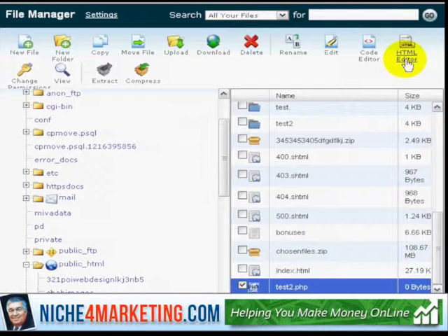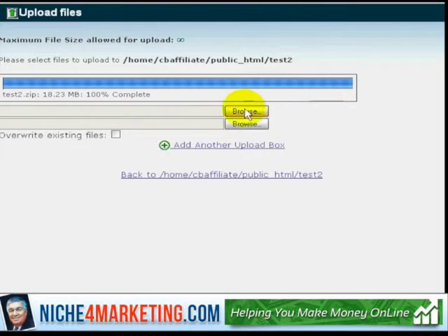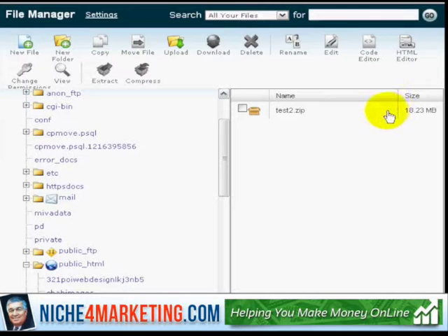And I have found personally that if, let's say, I'm installing a script and I have to upload all the files using the script, as long as the script doesn't require special permissions and things like that, you could zip it all, upload it to this location, and then unzip it all within a few seconds. So I have found personally that File Manager has saved me more time than ever.